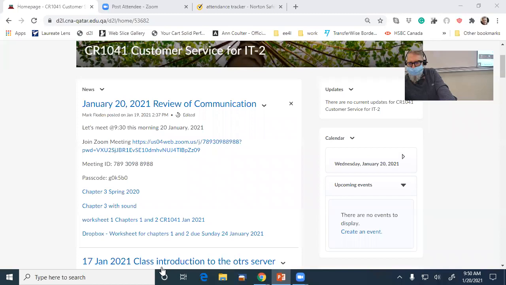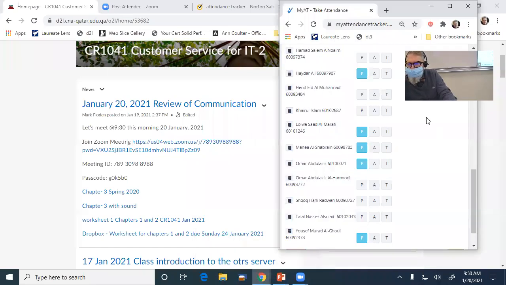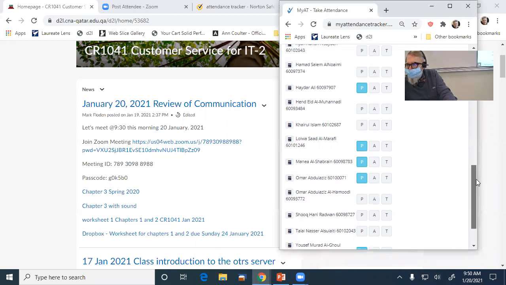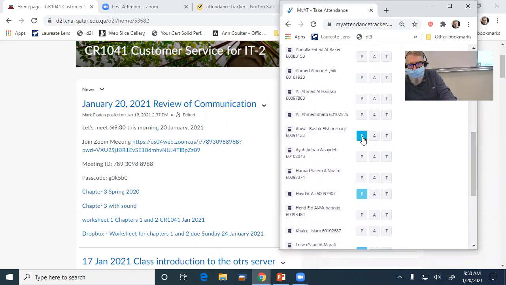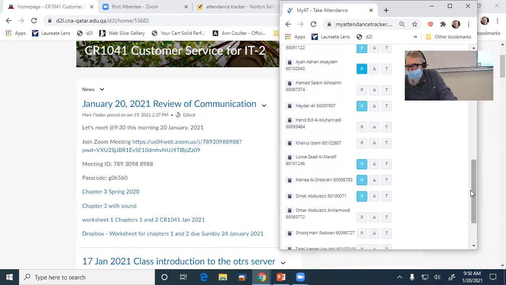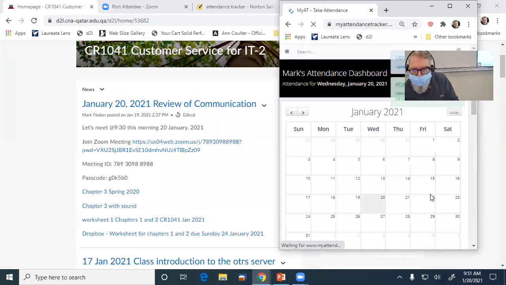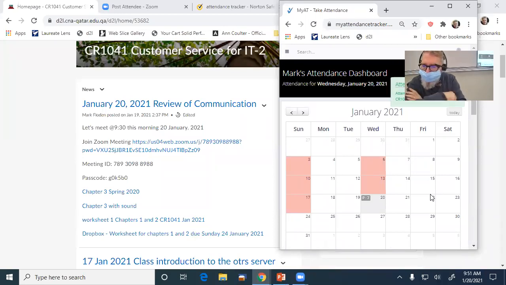Now, let's see if some other people have come that I haven't marked present yet, because I'm going to mark the roll now. There it is. So I've got here Anwar. The problem with Zoom is the stuff sits over top and you can't see anything behind it. So there's Anwar and Aya and Haydar. I got Haydar, I think, and Lowa. And Omar. Did I mark Omar? Yeah, Omar and Yusuf. So those are the people that are here. Thank you. That's quite a lot of people absent, but we'll see. Maybe some people will show up in a minute.